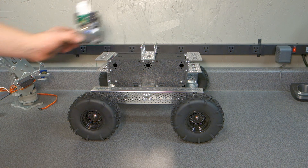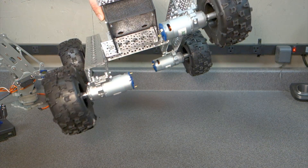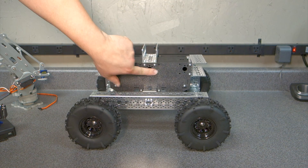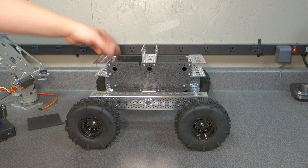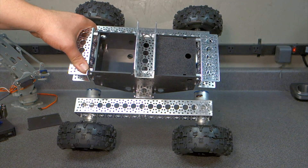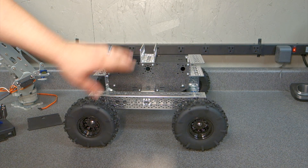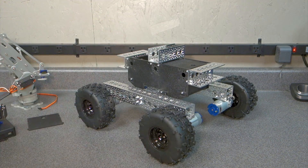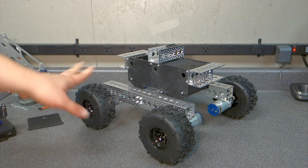I just thought I would make a quick video and show everyone the type of components you get with Servo City. There's plenty of mounting brackets, which is really nice. There's plenty of storage — these doors come off and there's plenty of storage inside the chassis, which is really awesome. So I can store a lot of batteries in here, and I can mount lights, cameras, and all kinds of servos. You can run an Arduino or Raspberry Pi or whatever you want on this.